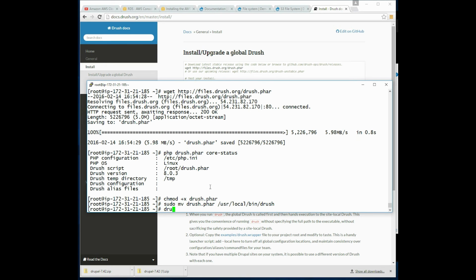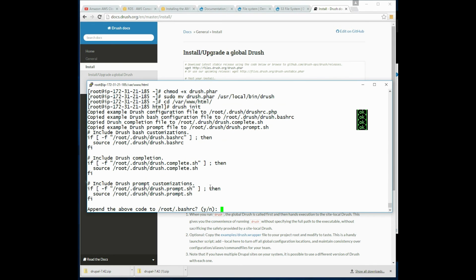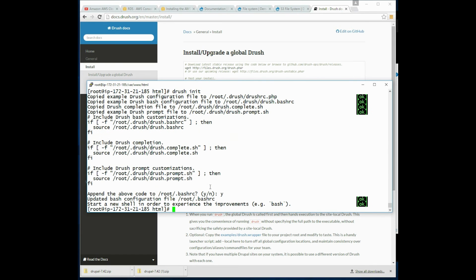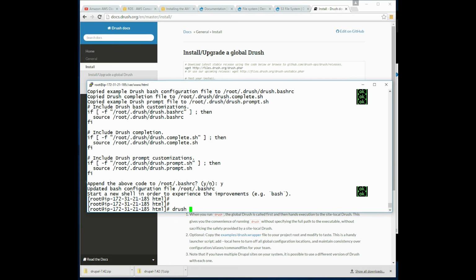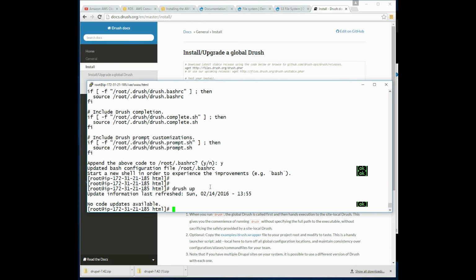At this time, I go to the root of Apache, which is here, and in the root, you issue this command, and this will tell you that Drush is running fine.